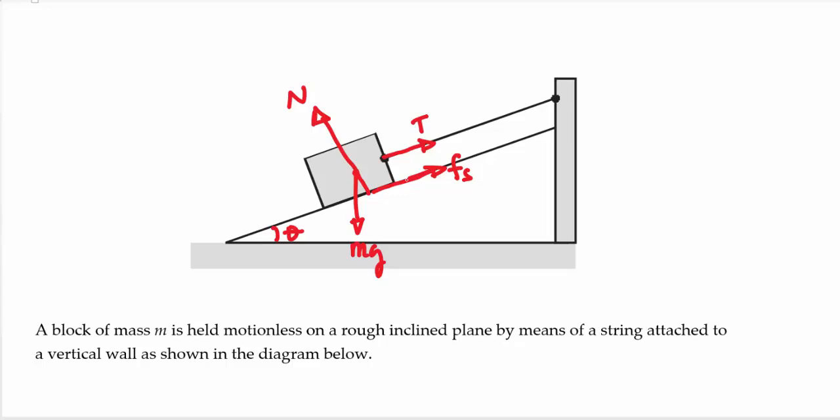You understand that, right? Which means that if you have an object at rest on a flat surface, what is the static friction? Zero. Because there is no tendency for the object to do what? Move. Unless an external force is applied on it, right? If I now apply an external force on it, then my static friction will be in the opposite direction to what? The external force, okay?